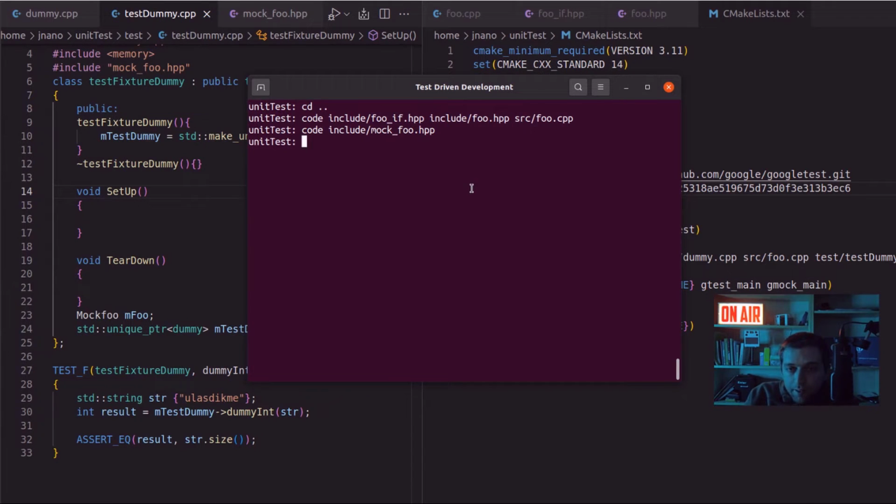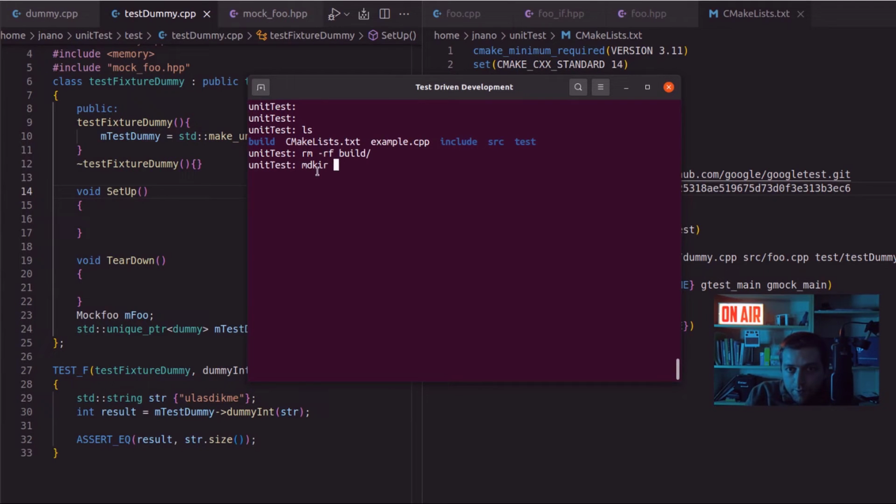We changed the CMake. Nice. I will remove this build first. Okay, I will create this directory again, but I didn't need to. I could simply remove the CMake cache. Okay, I will run CMake like this, and make. But of course, first we should go to the build directory.